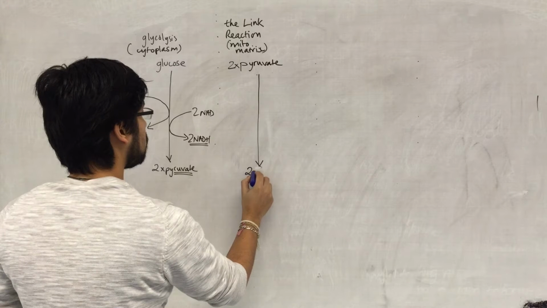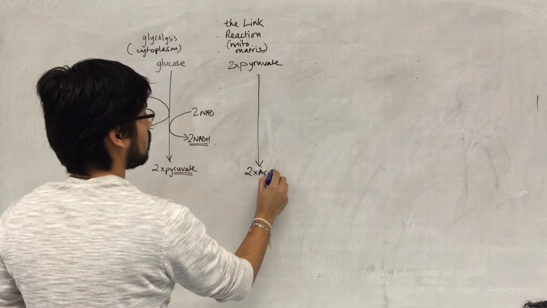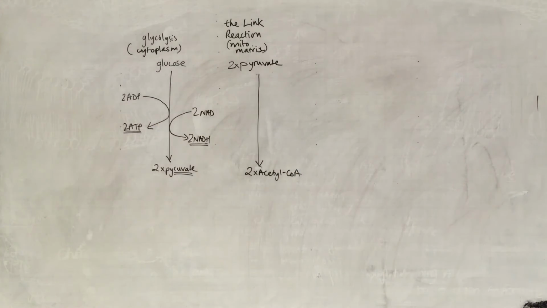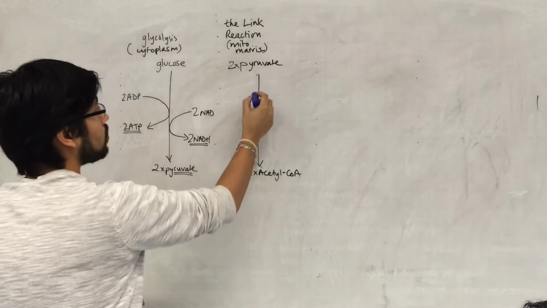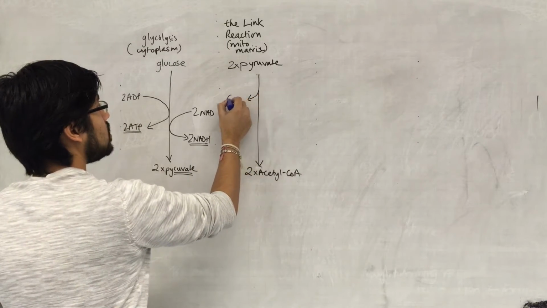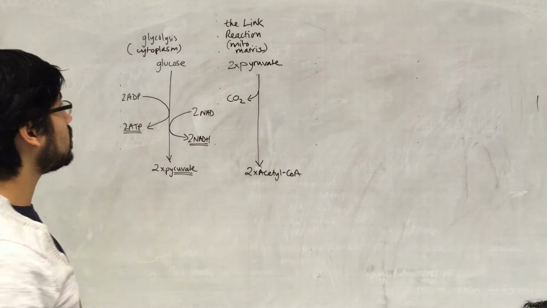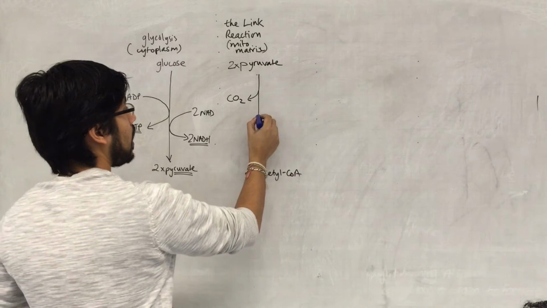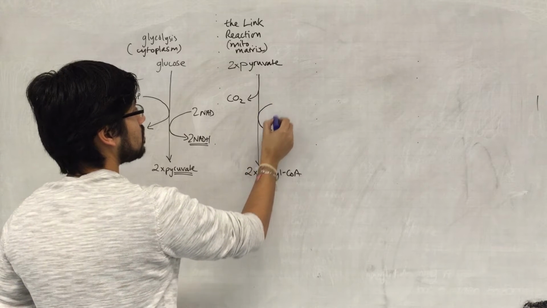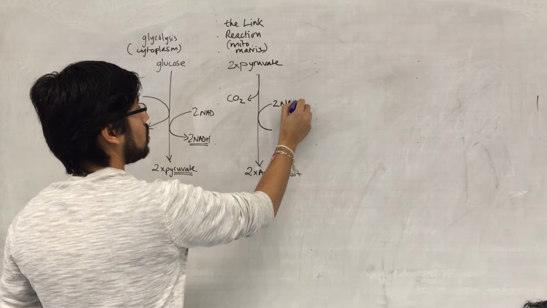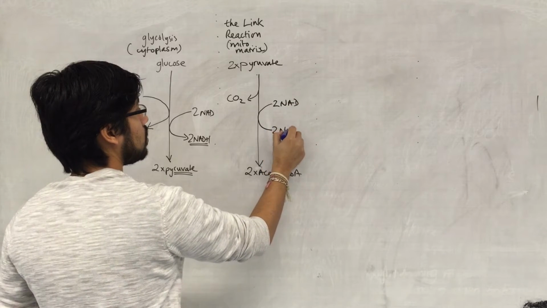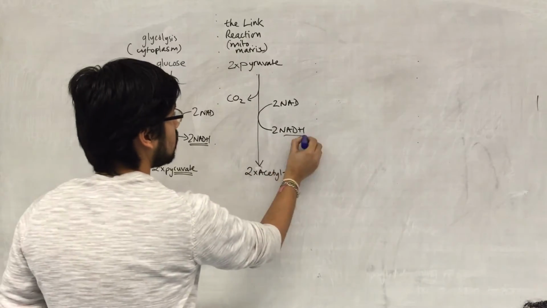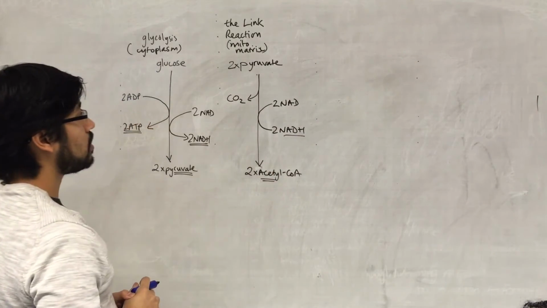this time with 2 times acetyl coenzyme A. Okay, 2 times acetyl CoA, and in that process we had a decarboxylation. We lost a carbon dioxide to go from that 3-carbon pyruvate to the 2-carbon acetyl unit, and in that process we reduced 2 NADs to 2 NADH. Okay, so main products here, that, and most importantly, that.